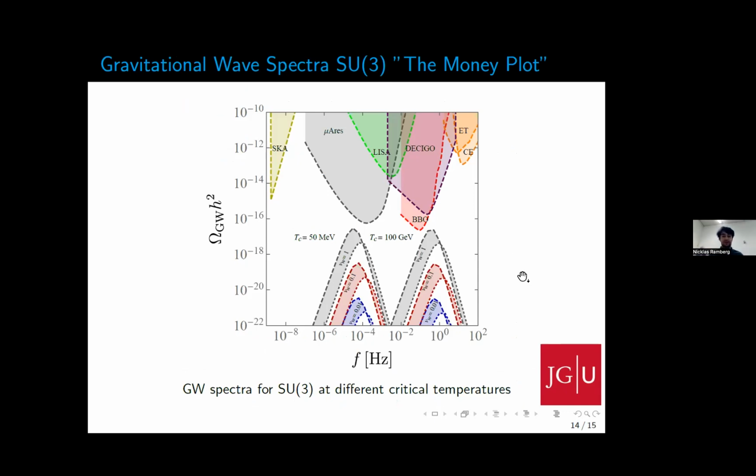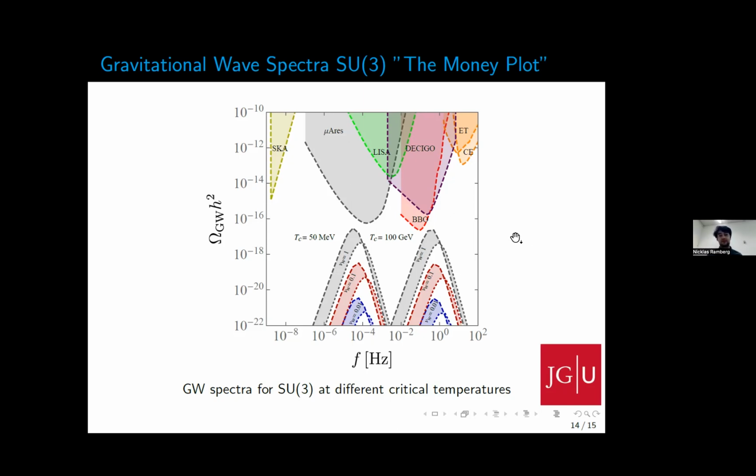But let me show it more in this sense, which I think is the more proper way of showing it. And this is going to be the last thing I want to show. The bands here correspond to the error we obtained by having a free parameter in our kinetic term, which we dubbed the coefficient C, by varying it by an order of magnitude, which indeed provides a moderate dependence. We treat the wall velocity as a free parameter, and that is something we're still working out by using some other holographic techniques. Signals are fairly small, unfortunately, when we look at this for an SU(3) case. But if one were to consider working at very large N, you would suppress nucleation further. You could expect larger gravitational wave signals.